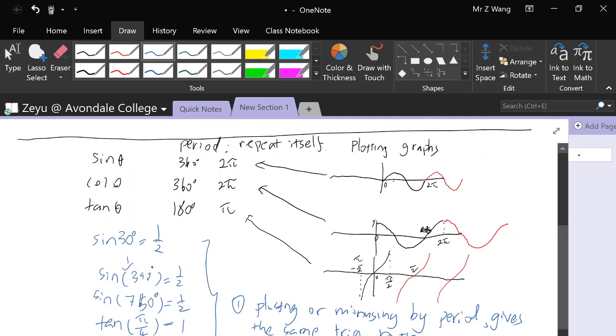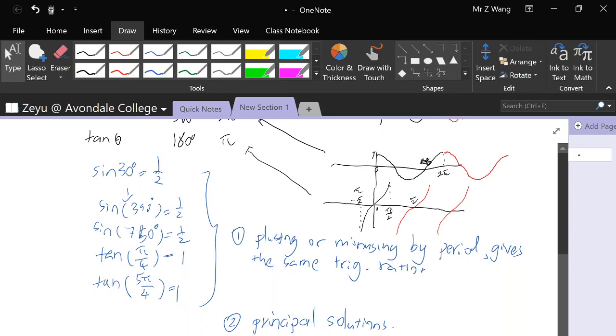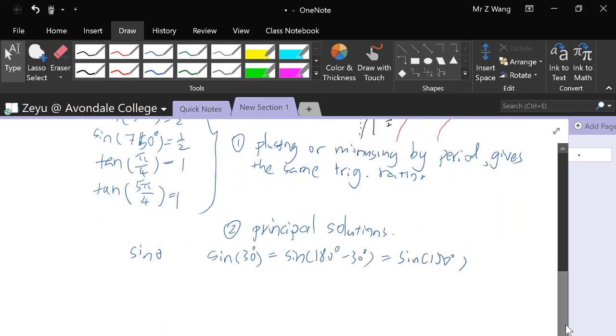If you look at the sine graph, right? Although it only repeats every 360 degrees, within the 360 degrees, if I draw a line, you see two values. They are symmetrical. So this is 180 degrees. So it's either this value or 180 minus this value to represent the symmetry. And those two solutions are what we call principal solutions of sine.